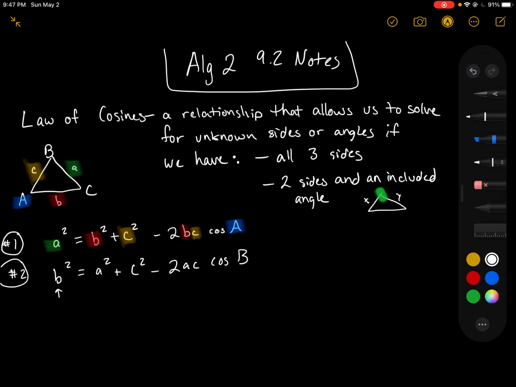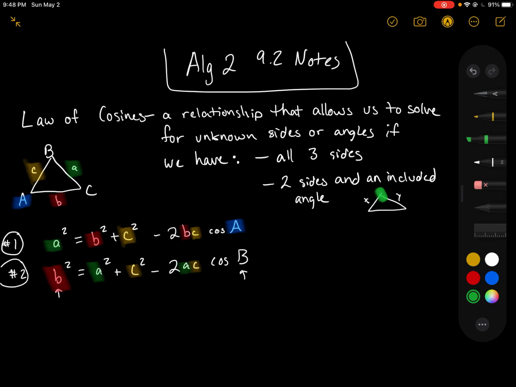So we also have b squared equals a squared plus c squared minus 2ac times the cosine of B. The way that I think about these is whatever your first term is equal to is also going to be the angle. If b is the bookend, so little b at the left side and big B on the right side, in between them is A and C. So we're adding a squared and c squared together, and we're multiplying a and c as well. That's how I honestly remember this. So again, the big angle that you're solving for goes with the side on the outside, and the other two sides are the ones that we use on the inside here.